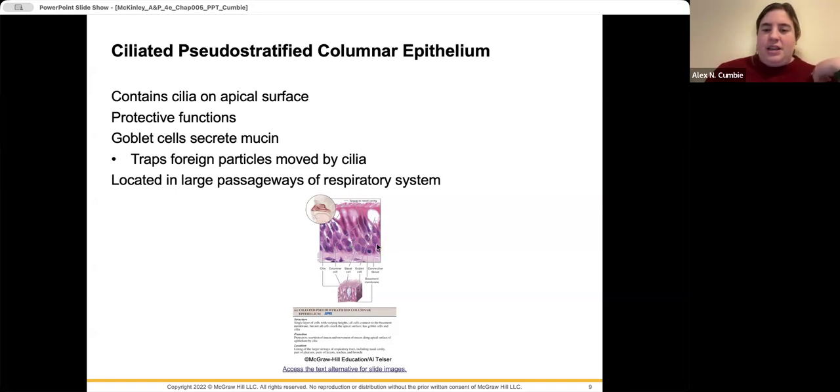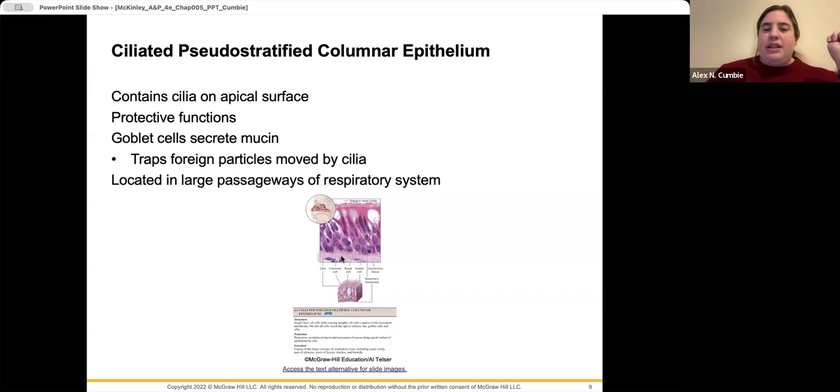And their nuclei being in different arrangements because of the way the cells are arranged makes you think that there's multiple layers. But really, there's just one layer, which is why we call it pseudostratified. These pseudostratified columnar cells almost always have cilia, unless you damage them. And the cilia act like these carpet-like fibers to move mucus around, mucus that is created by the goblet cells.